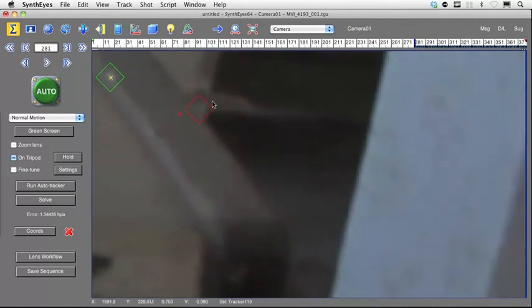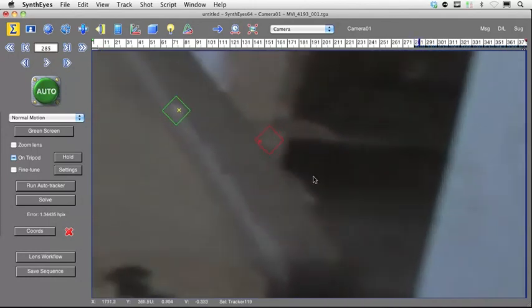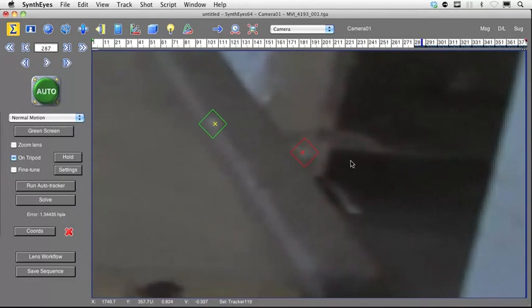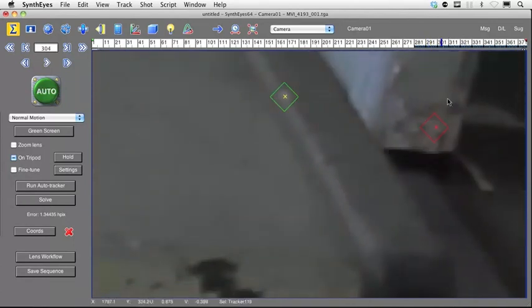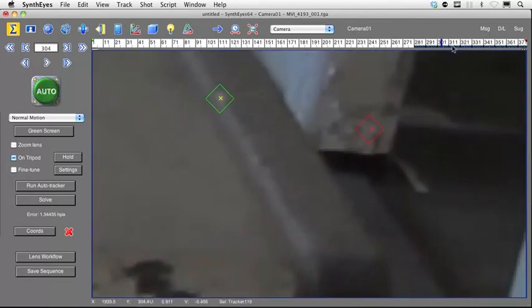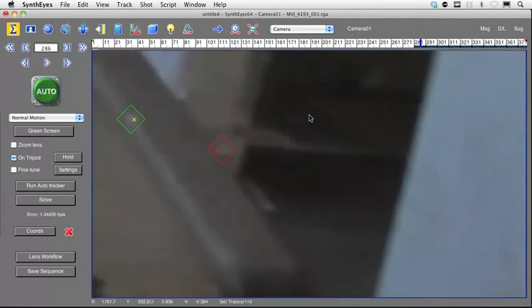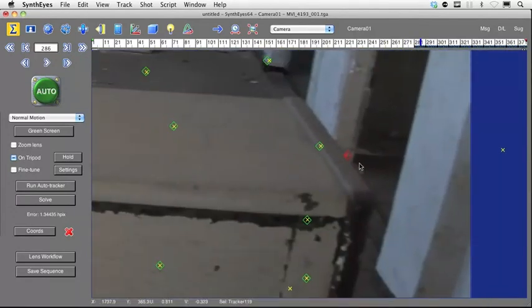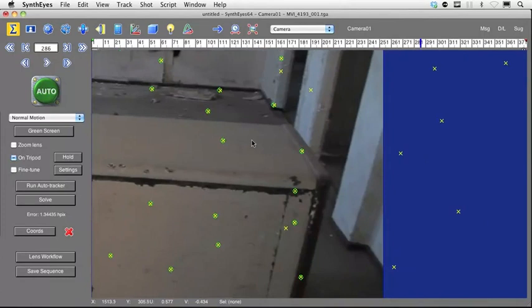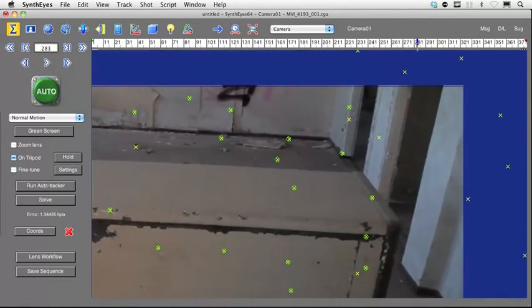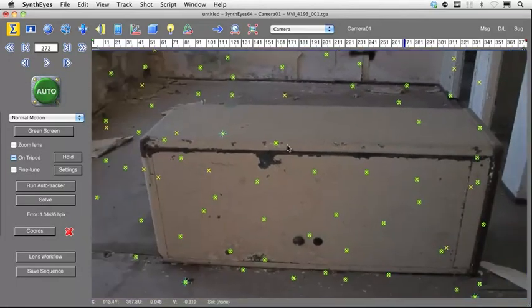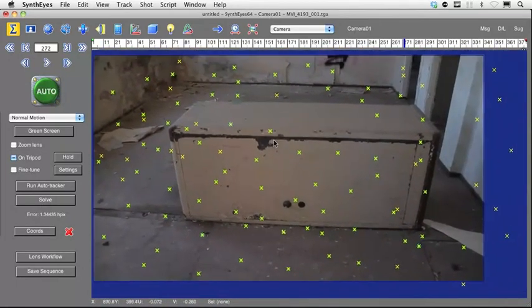In fact, it's sliding quite a few frames. 1, 2, 3, 4, 5, 6, 7, almost 8 frames until this tracker has reached its position, where it is of course tracking very nicely. So there will be some error, so we can also delete that. And these are just some of the issues that you can have when you're tracking with an automatic track.